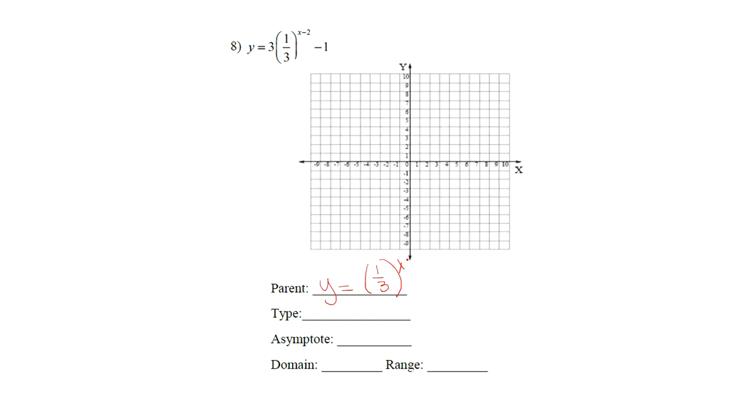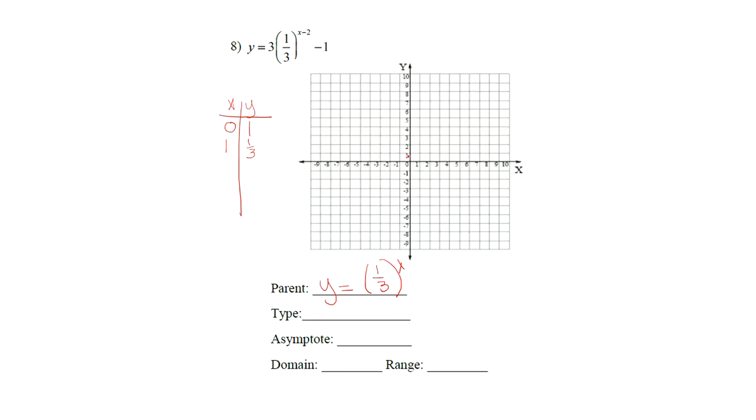Now what I'm going to do is make my little chart of my parent graph. The two x values you're always going to want to plug in are 0 and 1. Those are the two values for x that you plug into every single parent graph, okay? So if I plug in 0, 1/3 to the 0 power, well, anything to the 0 power is 1. So that's going to be a pretty constant value that you're going to graph. And then 1/3 to the first is 1/3, right? So then I'm going to graph that function.